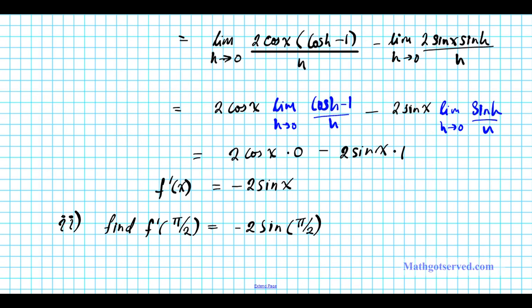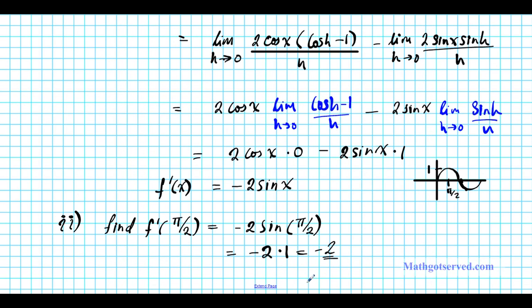Okay, so what is sine pi over 2? You can sketch your sine function. You remember how it looks like. So you have it going like that to pi, and then this to 2 pi. So right here is pi over 2. So sine of pi over 2 is clearly 1. So we're going to have negative 2 times 1, which is negative 2.